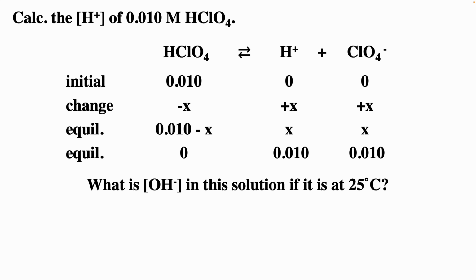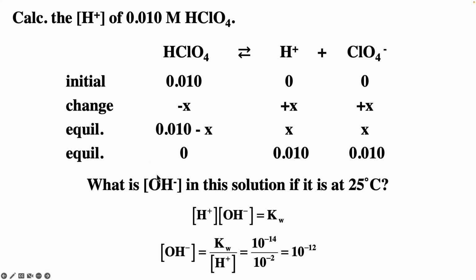We could also be asked, what's the hydroxide ion concentration in this solution? Now remember, this is an aqueous solution, so Kw has to equal hydrogen ion concentration times hydroxide ion concentration. So we're looking for the hydroxide ion concentration, which is equal to Kw over the hydrogen ion concentration. Kw is 10 to the minus 14th at 25 degrees Celsius, something you might want to remember. Our hydrogen concentration is given as 0.01, which is 10 to the minus 2, and so that means our hydroxide ion concentration will be 10 to the minus 12th.